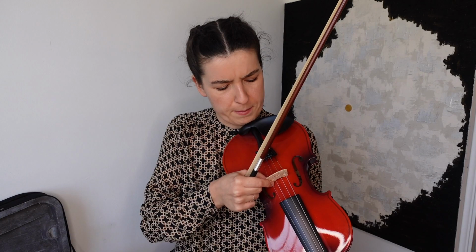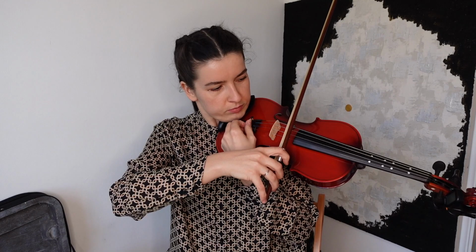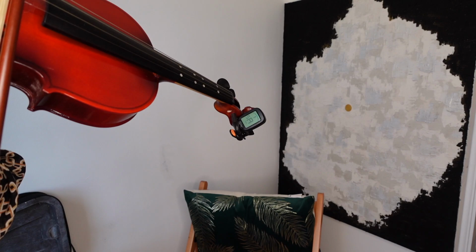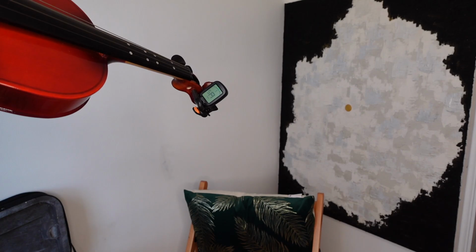When you first tighten the strings, they will keep stretching, so you need to keep tuning and adjusting. It will take a few days before they adjust and stretch totally. But don't try to overwork the pegs, because you will just break the string. So look, when I tune it and it's the right A, it looks green. So I just gently twist these fine tuners. When you twist anti-clockwise, it will drop the sound. When you twist clockwise, it will make the sound go higher.